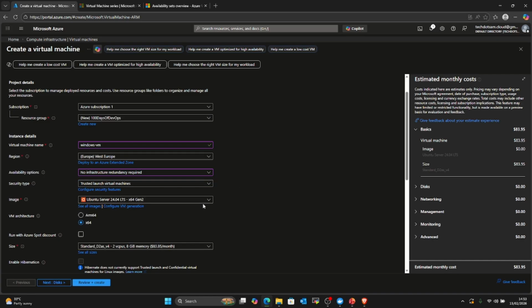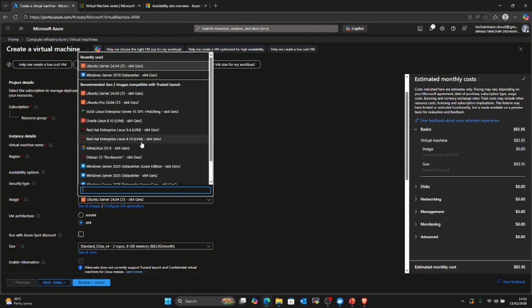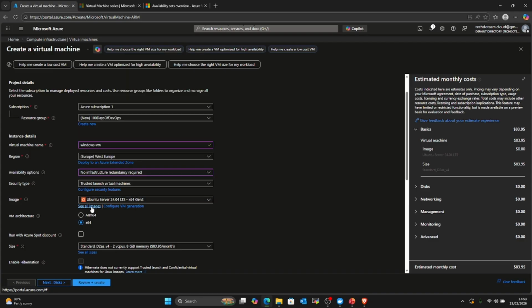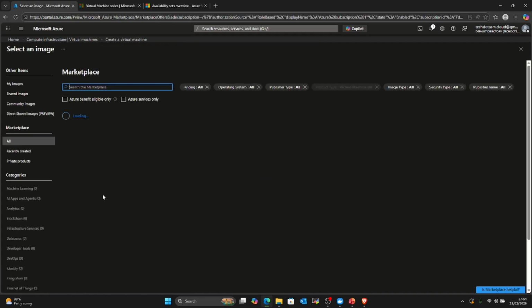Now, the image is just which operating system, and which version of the operating system, you want to actually use. Since we are using a Windows operating system, I'll click the drop down. I want to use Windows Server 2019, so I'll click on see all images.